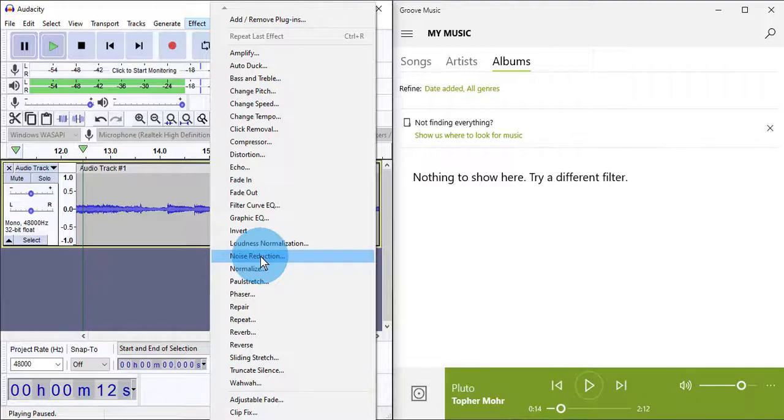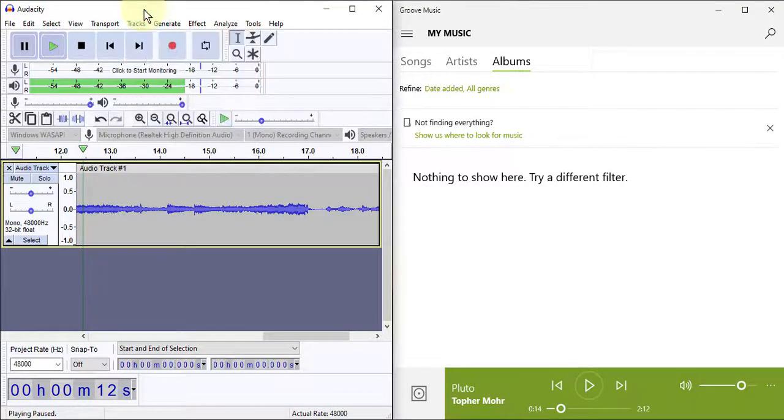So this is the second method by which you can record your system audio or computer audio or any kind of audio that is playing on the system. You can just open Audacity and record the voice. No need to go to any website and upload the audio or convert MP4 to audio as well.